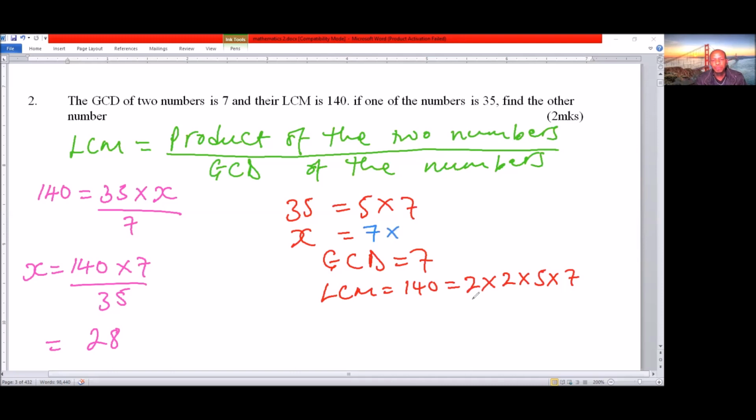And for the LCM, we normally take the factors with the highest power. So it means, since this one does not have 2, this number must have 2 times 2. And we only have 5, so we can leave it like that. Since we already have 5 here, it's not a must we have 5 in this number. So it means our x is equal to 7 multiplied by 4, which will give you 28. So that is the other question regarding the LCM that we can solve. So let's go to the next question.